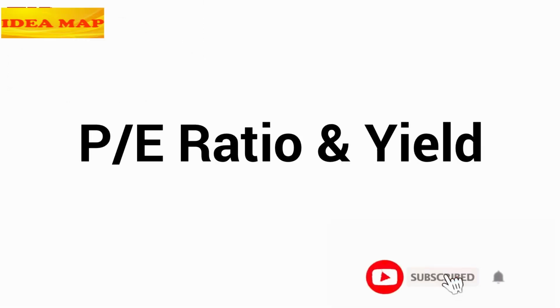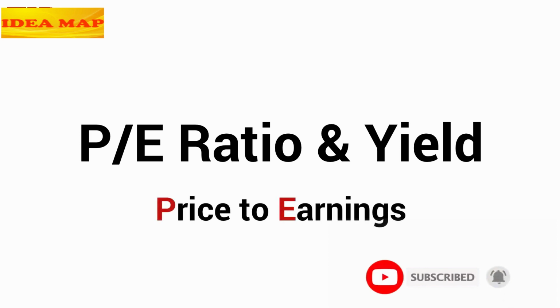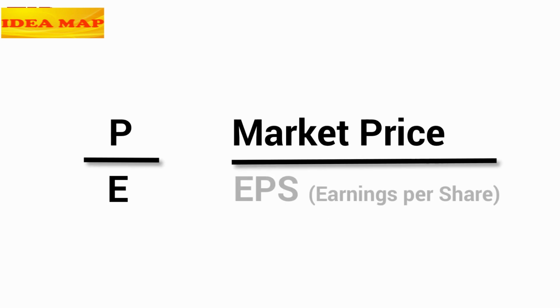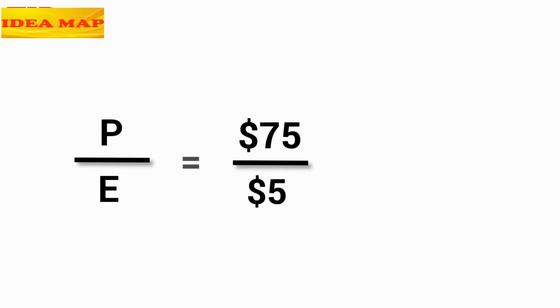The PE ratio and yield. The PE ratio and yield uses two terms that also have video explanations. The P is simply the market price, and the E is the earnings per share, or EPS. If you haven't watched those two video explanations, you'll want to start there first. When we compare the price to earnings, we can quickly assess the expected return of the business.